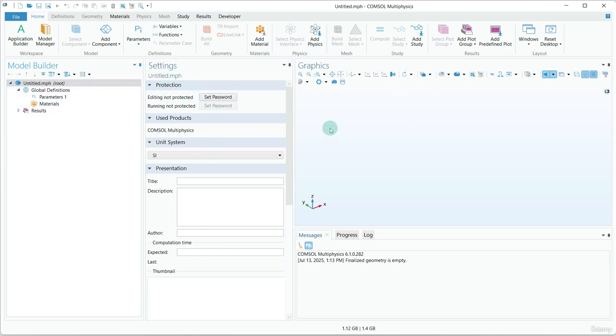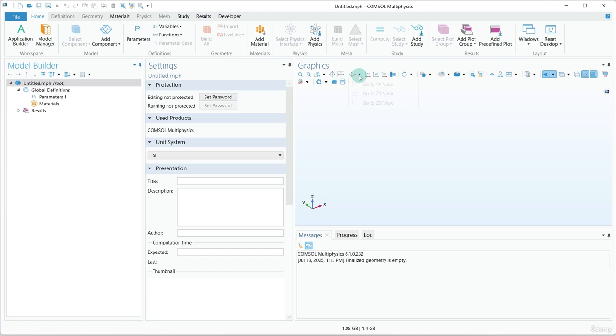After that, the next block is the graphic block. Here you can see your 3D objects, your plots, and your graphs. Also, it will create some convergence plots when the simulation is running. And in the graphic window, you will find this toolbar where you can find different options. For example, you can zoom in your model, zoom out, and you can use this zoom box option as well. Also, you can use zoom to a certain selection, and if you want to fit your object in this space, then you can use zoom extents as well.